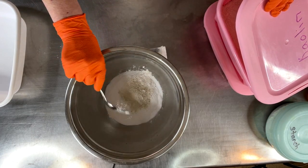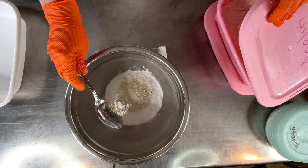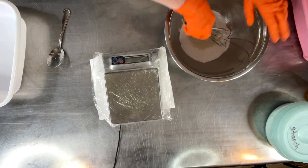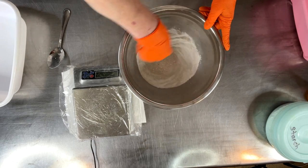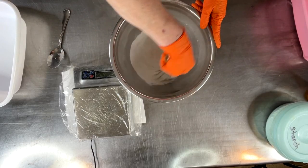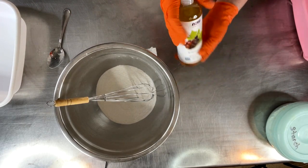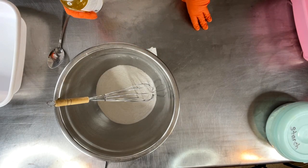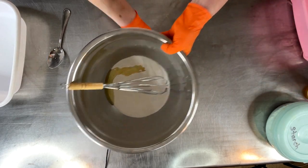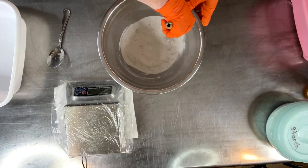All right, kaolin clay is next. All right. Give that a little whisk. All right, next thing is we're going to add a little bit of light oil. I'm using grapeseed. I do not color my steamers, I leave them white.